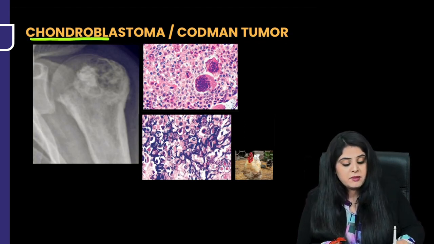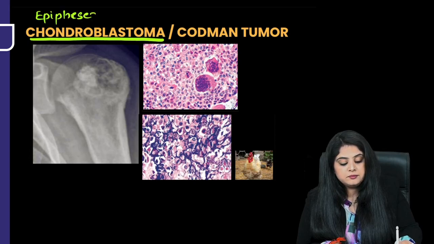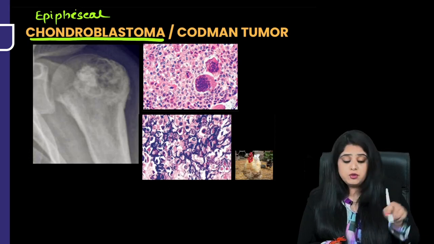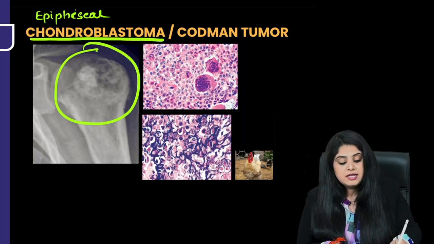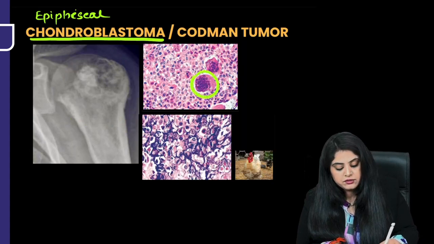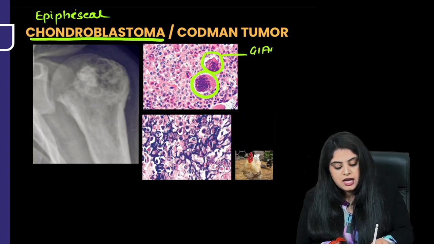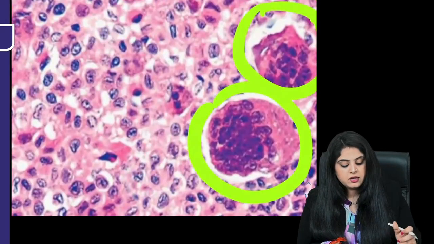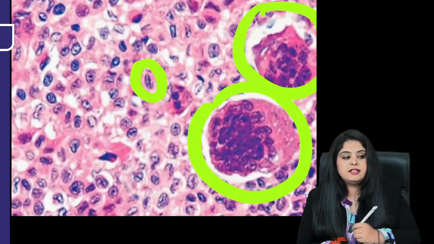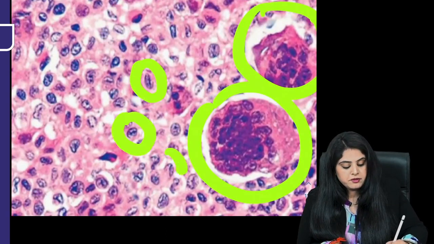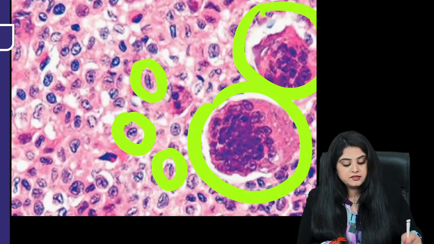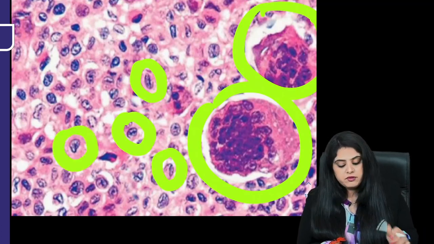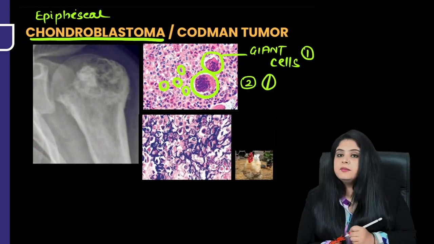Firstly, if you go all the way back, I taught you that this is an epiphyseal tumor. Remember, for epiphyseal tumors the mnemonic was GCT, where C was chondroblastoma. Yes, this is an epiphyseal tumor, and you will see lots of giant cells. So the first thing you notice over here are going to be the giant cells. I have three features to tell you. First one is giant cells. Second, if you zoom in a little, you will realize that there are also cells showing lines inside them. Can we all see the beautiful coffee bean appearance? This is another tumor showing a coffee bean nucleus. That is feature number 2, coffee bean nucleus.